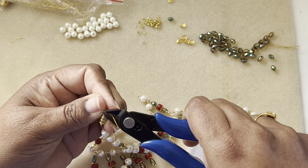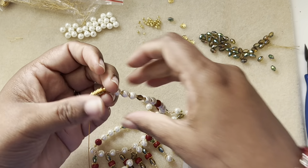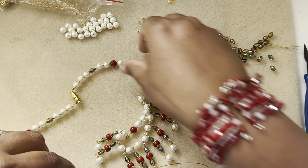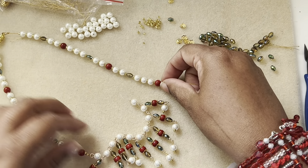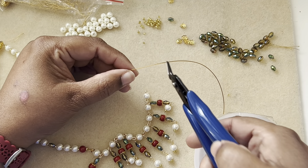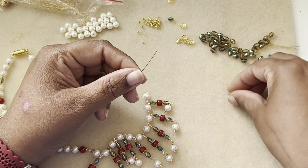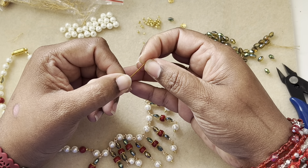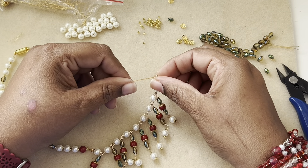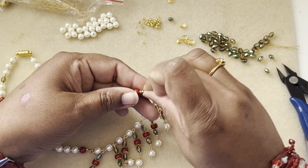This one needs to be wide enough to accommodate the clasp, so I'm going to make a little bit bigger, wider loop. Then I'll take my flat nose pliers — needle nose pliers, tweezers, whichever you have available — and crimp that in place. See how it moves? It has enough room to move around. Since this tail doesn't go through the seed bead, I'm just going to snip it off right at the place where the crimp tube ends.